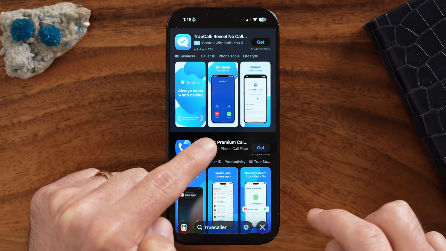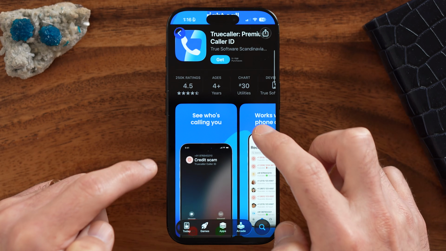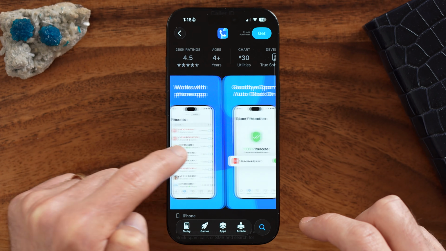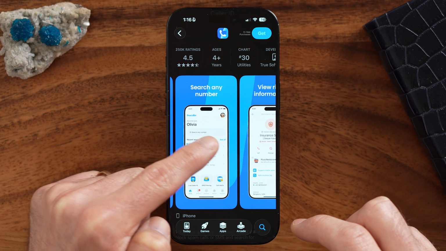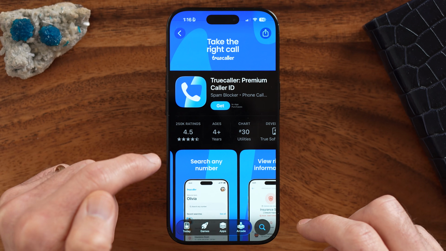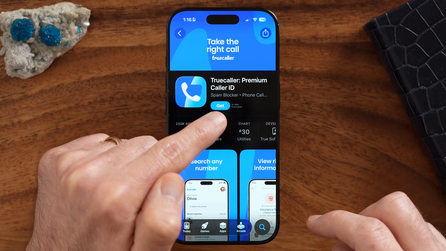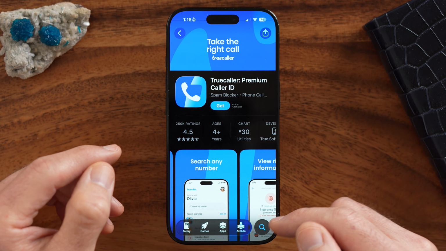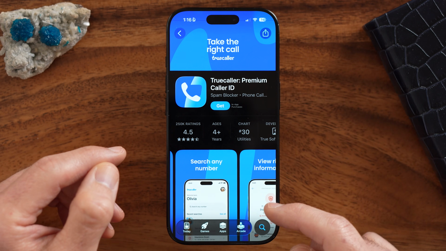Now here you can see true caller. And on here, it says see who's calling you, even though it's spam or a scam. Essentially, you can search for all of their information and who exactly is calling you and who those unknown callers are. So you can just tap on get or download here and then download it to your phone to be able to see exactly who is calling you.